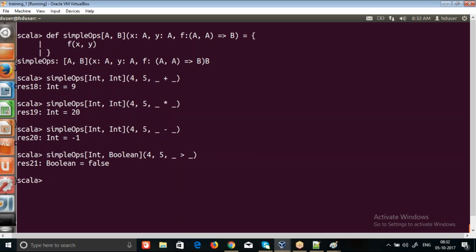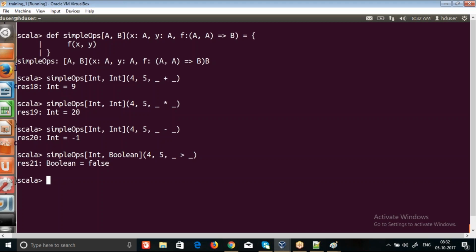Now this will also work fine. It says that 4 is not greater than 5. So this is how we use a higher order function.